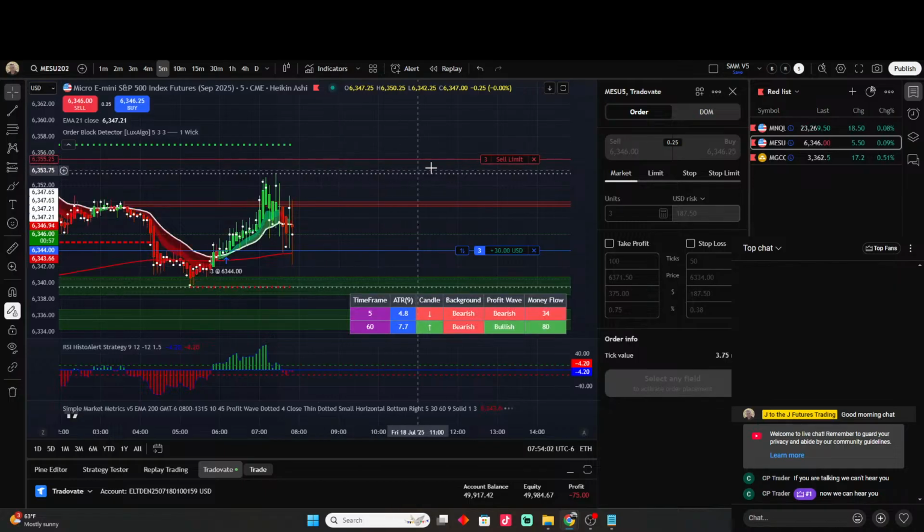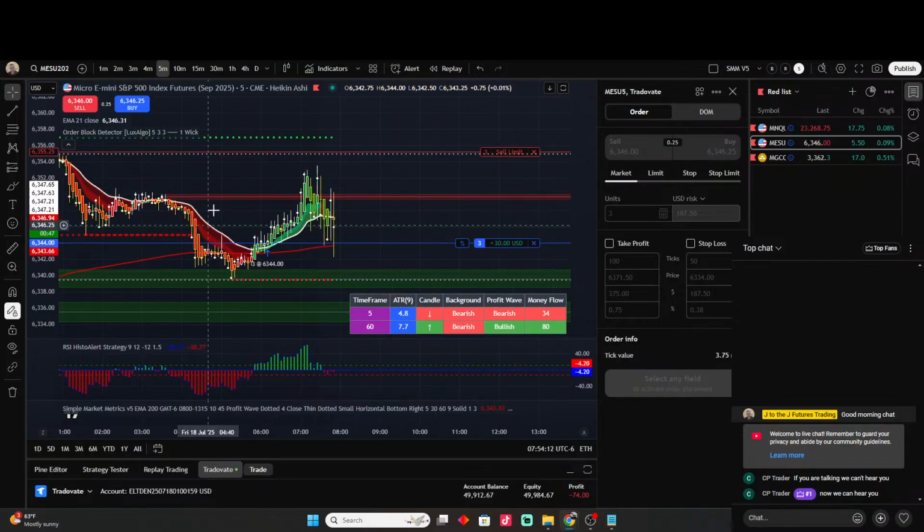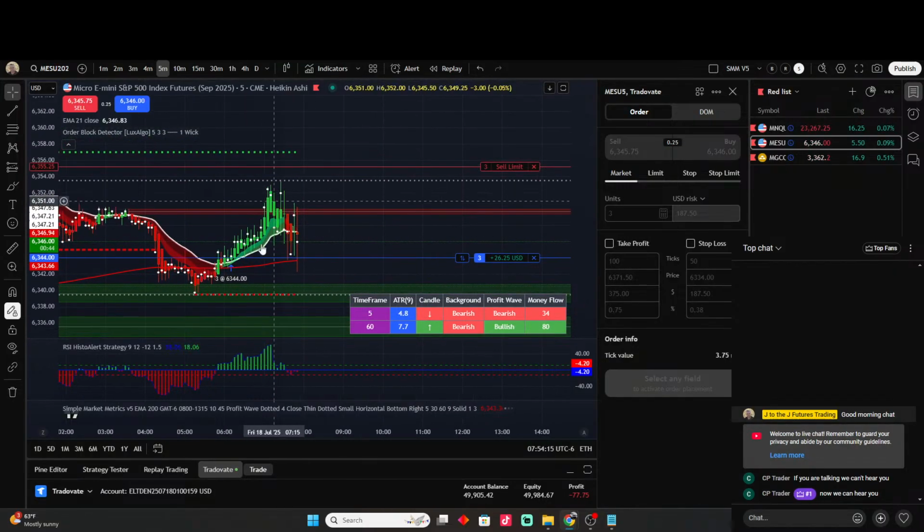So like I said, I got a target up here. Of course, the mic was off, but I've got a target up here. I changed my simple market metrics layout. I do like the candlesticks. I've looked at this chart so much over the last year, so I really like this layout with how I have it set for the most part. I did turn off the background. I don't like the background flipping, especially when you get conflicting backgrounds. So you'll get a green background like halfway through this red, and then you'll go south, and then it'll change on you. I took that off. So I did enable the support and resistance, and I made them pretty big too, pretty visible.